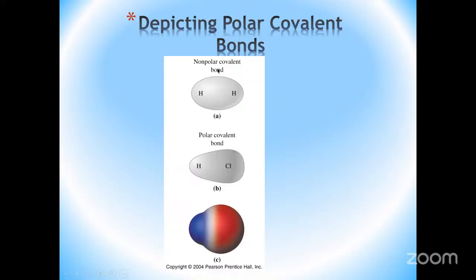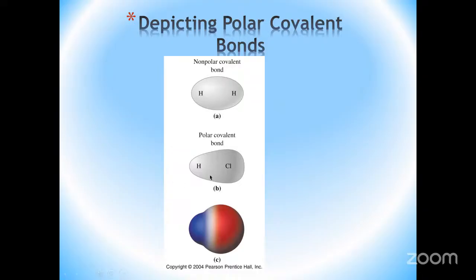In the case of a polar bond, where chlorine is more electronegative than hydrogen, you see that the shape of the electron distribution is not as symmetrical as you see here. That's because on average, the electrons that are shared will be closer to the chlorine compared to the hydrogen. So that's why you have this non-symmetrical shape associated with that bond. And below that is a model that is used in chemistry. It's a computer simulation representing the bond that exists between hydrogen and chlorine.